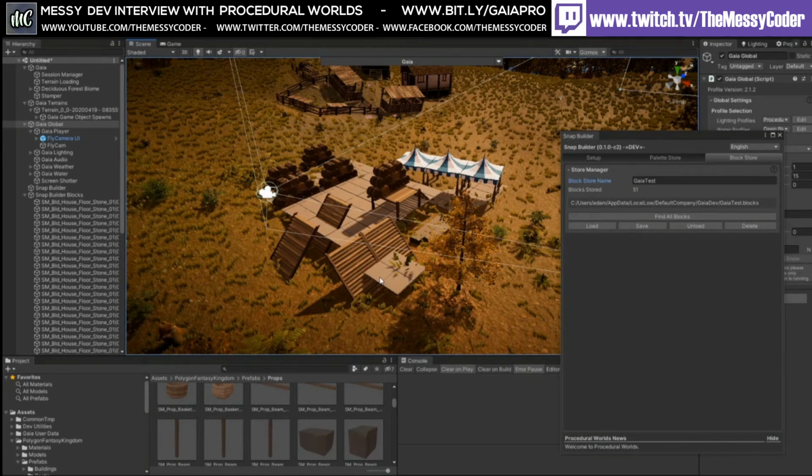So for your snap builder, if you wanted a particular flavor, you'd just download that add-on, which would be a free download on the asset store. Rather than shoving them all in one big bucket, let people choose the one they want without getting all the rest of the bloat.